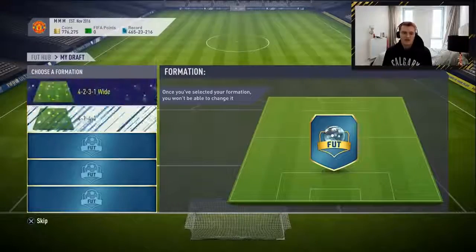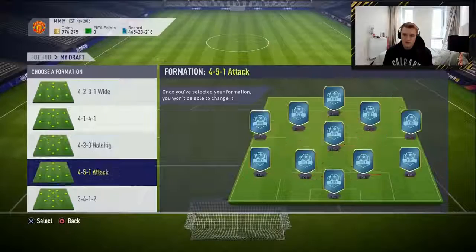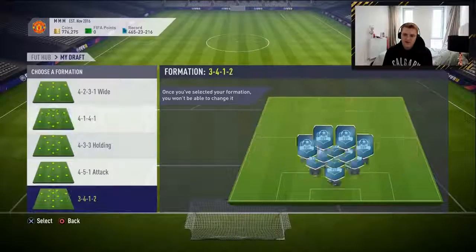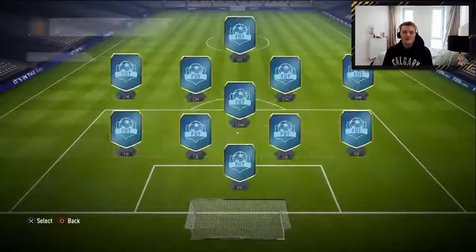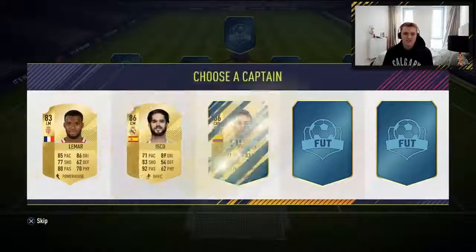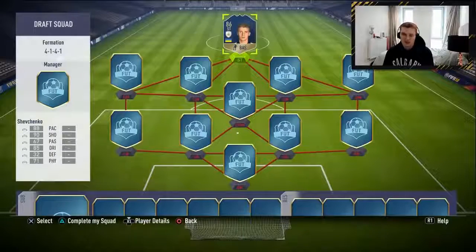Okay, I fancy doing a draft. I fancy playing some FIFA. So here we go. We're going to use our 15,000 coins. What do we want to go with? Oh, this is a difficult decision. Strange decision. I'm going to go with the 4-1-4-1. I've been using it a lot as a formation to kill off games, and I want to get better with it. I'm going to take Shevchenko as the striker. It'd be stupid not to, and I'll show you what the draft looks like at the end.